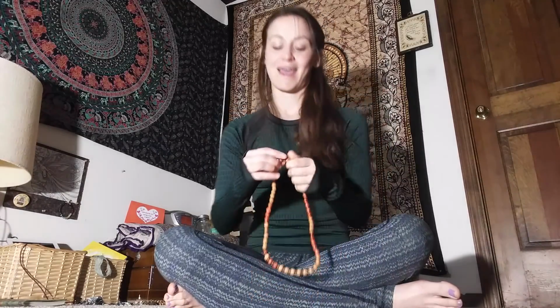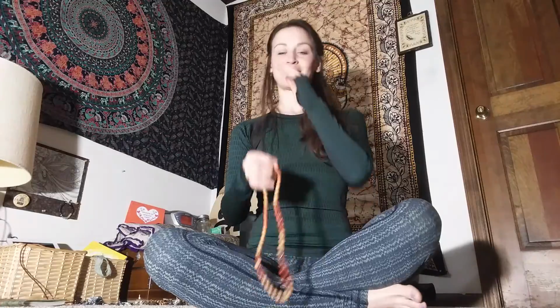For some of us, we might not be ready for that. Only we know in our hearts where we're at. And if we're not quite ready for that, you don't need to give up on meditating. Please don't give up on meditating, because it's not going to get better by just running away from the tension you're feeling. Instead, let go of the constructs, let go of the need for perfection here. And don't feel like you need to breathe into each bead.